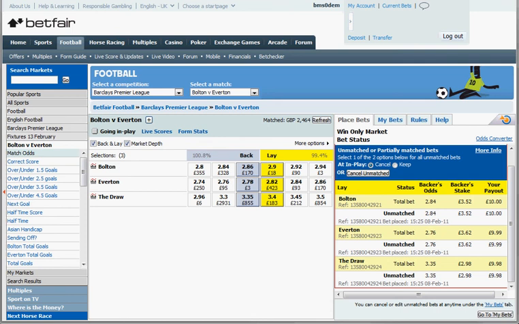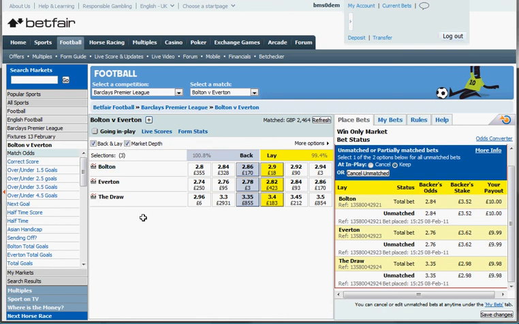Now as an aside, and this is an important point, what I'd recommend you do is you change this option at in play to keep. And the reason I say that is because if for any reason your bets didn't get matched in the run up to the game, there will be a lot more variability in the pricing during the game. So by changing this to keep, what that means is at kickoff your bets still stay available for people to match. So I'd always recommend you leave it to keep, and then even if they're not matched in the run up to the event, in the first few minutes someone will attack and the odds will go down, someone will attack and the odds will go up. And you'll get that variability, which will allow you to get all your bets matched, and you'll be able to sit back and look at an all green book on the left hand side.